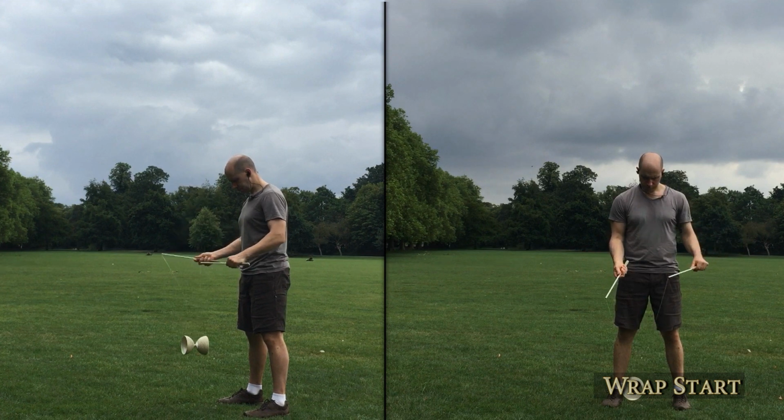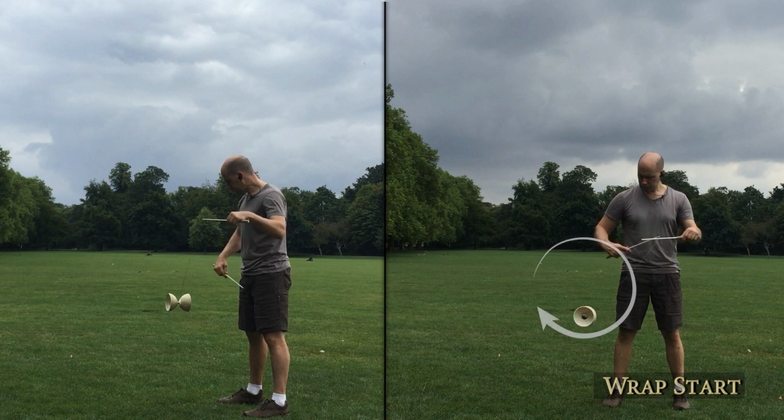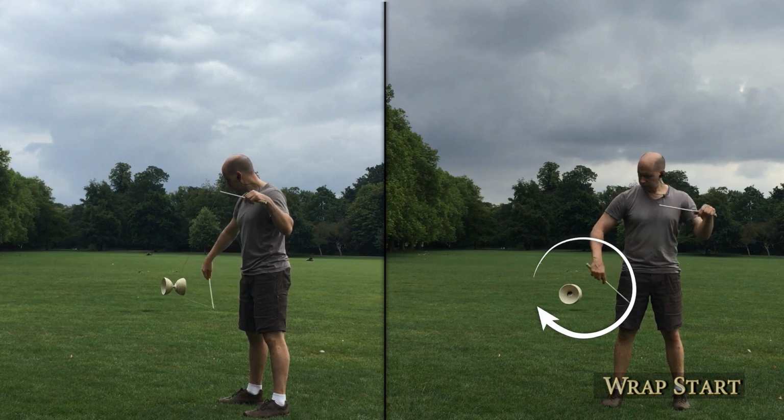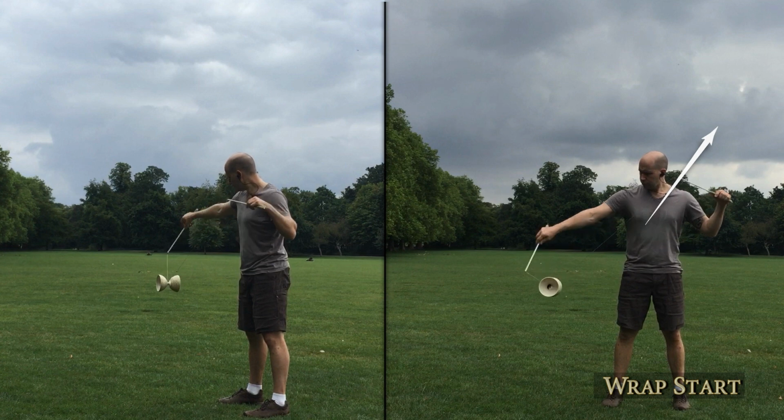To begin, the Diabolo is unwrapped. Wrap the Diabolo's inside axle with your right hand. As you wrap, lift your left hand up and to the left to keep the string taut. This is the position you should be in before you start the infinite suicide.